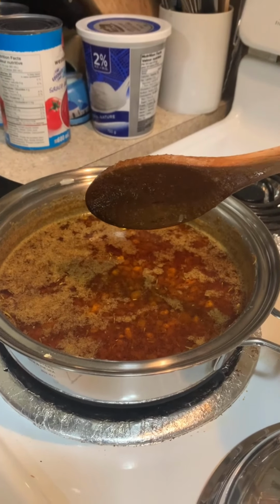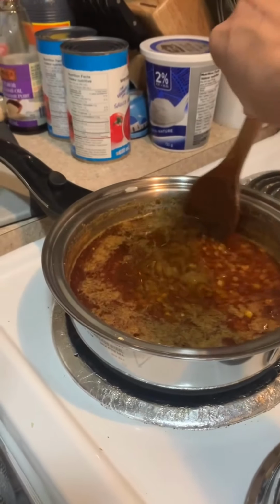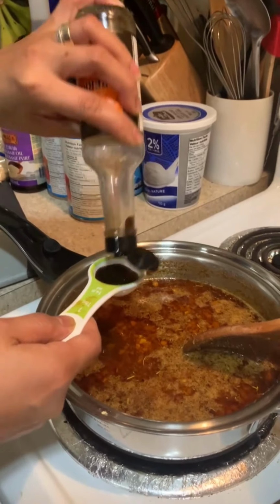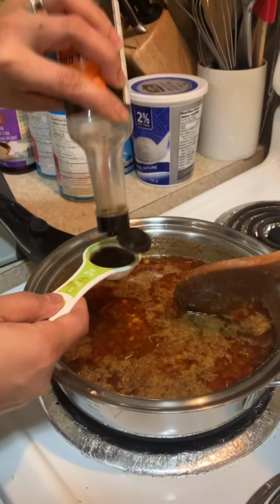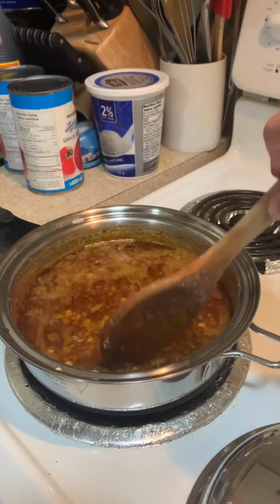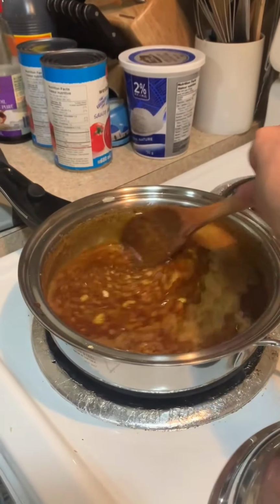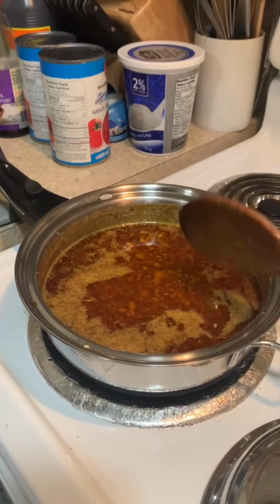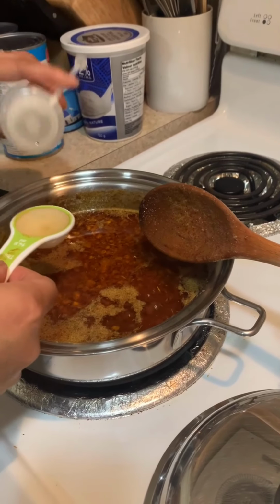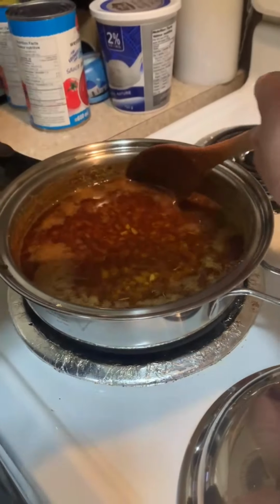Where's your lemon pepper? I don't have lemon pepper. Oh, yeah. We'll just add more. What is that? Worcestershire sauce. Worcestershire sauce. Okay, again. It also has vinegar. So many secret ingredients. Really, there are many ingredients.